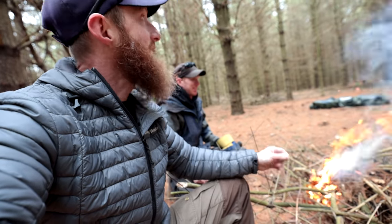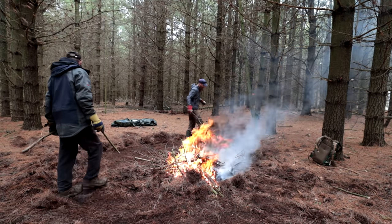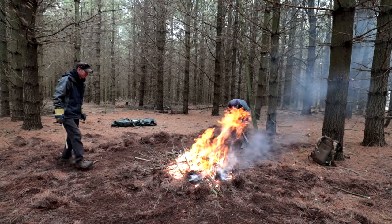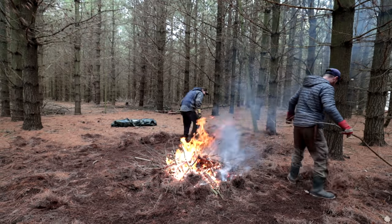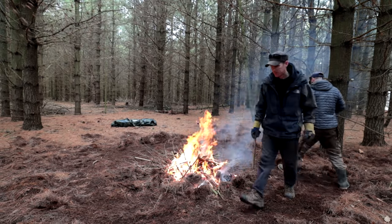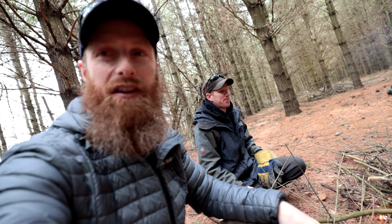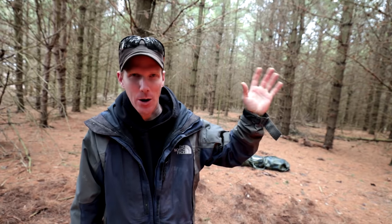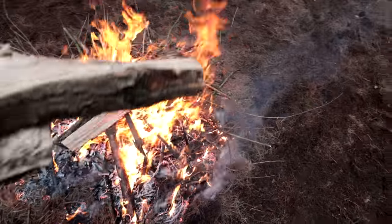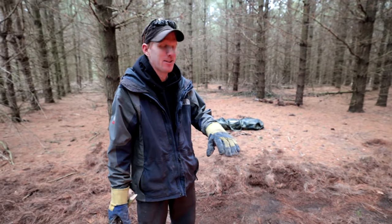We made a fire on purpose, but a fire can happen accidentally with a lightning strike or an errant spark from any fire we burn on the property. Look how quickly that goes. All these branches come from the pines, and because there's no sunlight hitting the lower branches, they end up dying because the tree doesn't need them anymore. It's green at the top but at the bottom all these branches are dead. So you can see how this would be an issue - the off-grid cabin, the cube is over there, so there's a lot at stake. Pine tends to throw a lot of sparks, so once we switch to hardwood we're not going to throw as many sparks.